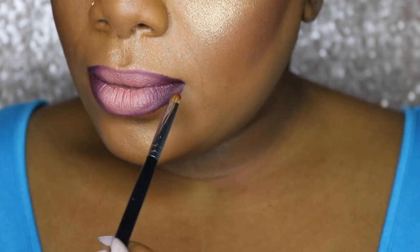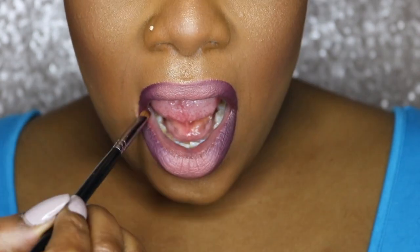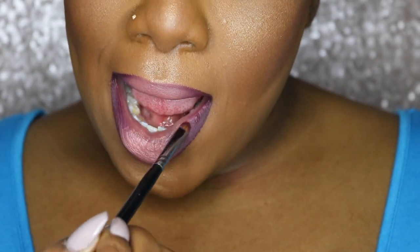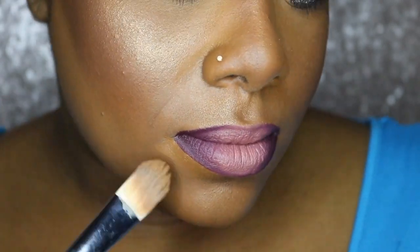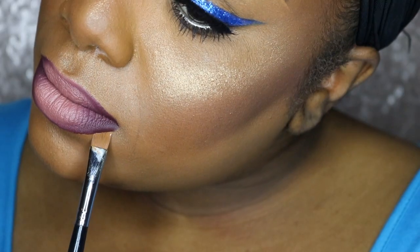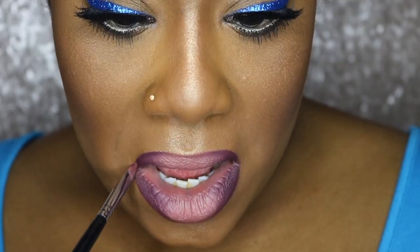I went into my Morphe lip brush to blend out the colors just to make sure everything is nice and seamless. Reapply any colors that you think are a little bit too over blended, but I think this blend is perfect. And I'm just going to clean up my line using a little bit of my face foundation and a concealer brush to kind of blend it out. Clean up the lines, blend it out, clean up the lines, blend it out.